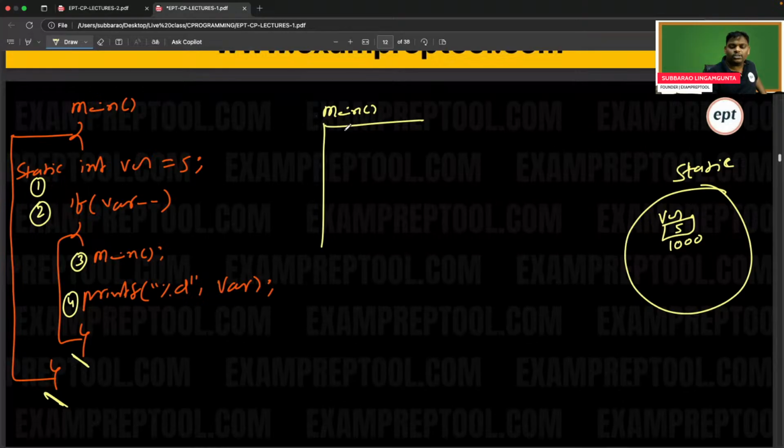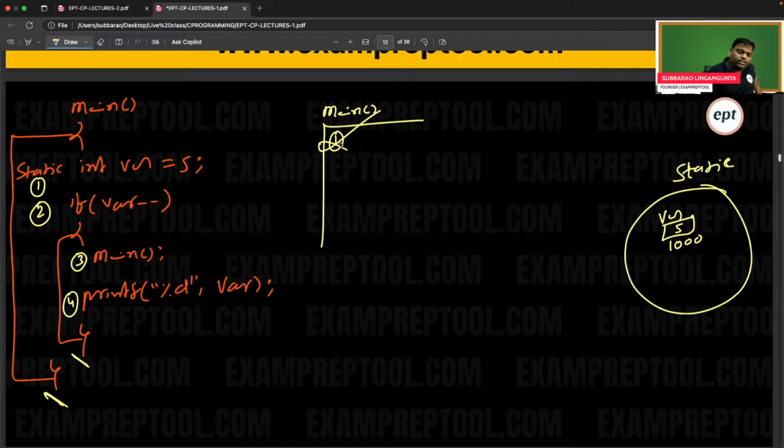Let's start now. First line. See the interesting line. By seeing static, who is running the program? The processor. By seeing the static keyword, the processor got to know: oh, static, compile-time memory creation is already done. Leave it. Oh, it is a local variable, but a static variable. Oh, the compiler already created the memory, so no need to create it. Skip it. You don't do anything.